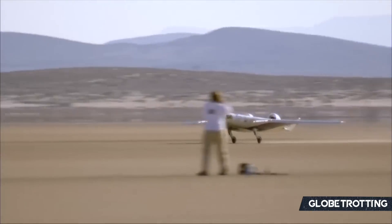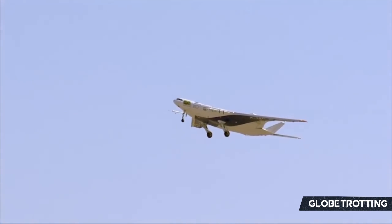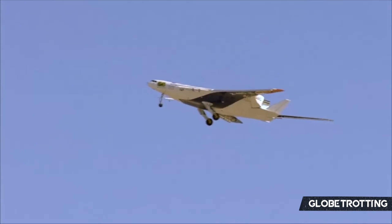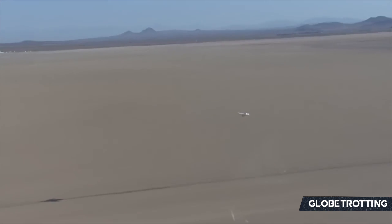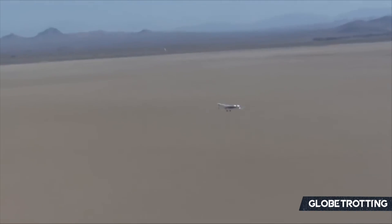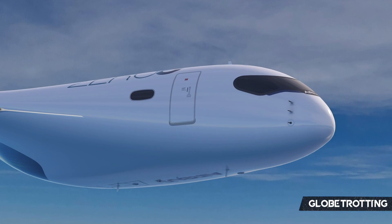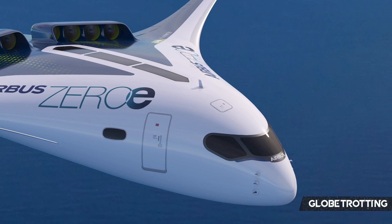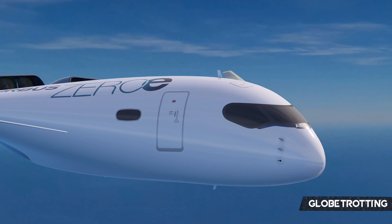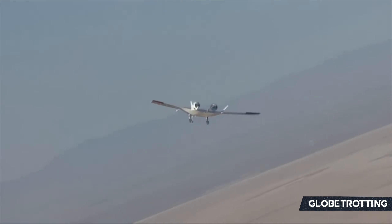The X-48 is an experimental UAV that you may not have heard of, but let me discuss it a little bit further today. UAV, standing for unmanned aerial vehicle, the X-48 was built with the intent of looking at the blended wing body design and trying to better understand whether this had some potential in the long term for an adaptation. The X-48 only had a 6.4 meter wingspan and weighed 178 kilos.